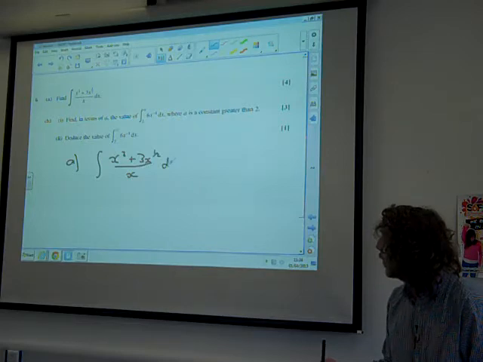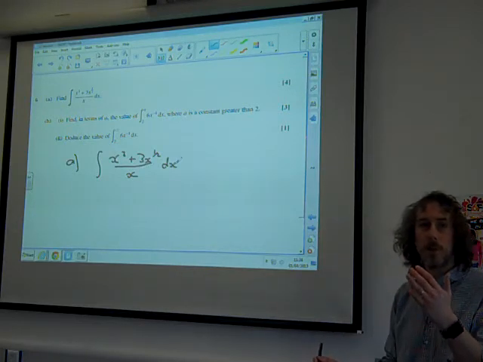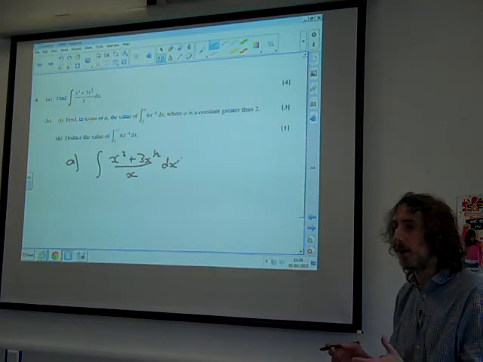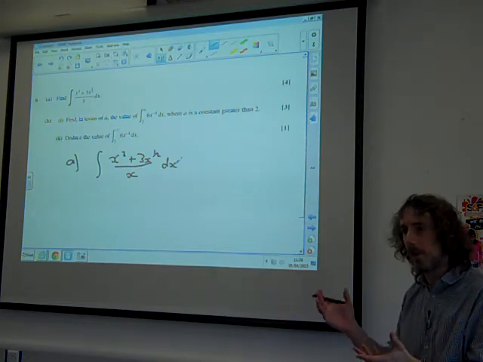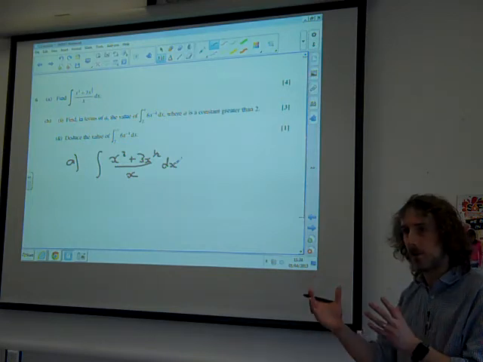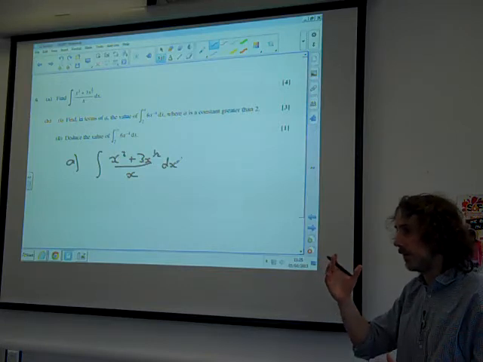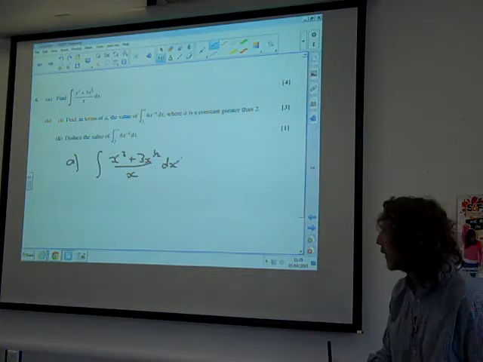Now, we're not actually that surprised by this. We know, when we talked yesterday about Core 1, that when we do differentiation stuff in Core 1, quite often part of what they're asking us to do is to deal with some algebra first, to rearrange something, to tidy something up, so that you've got it in a nice format to differentiate or integrate it. And we've got the same thing happening here.